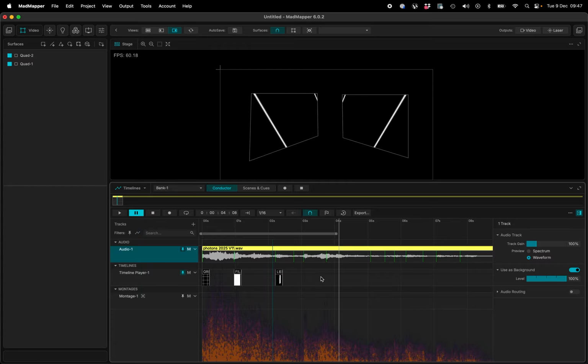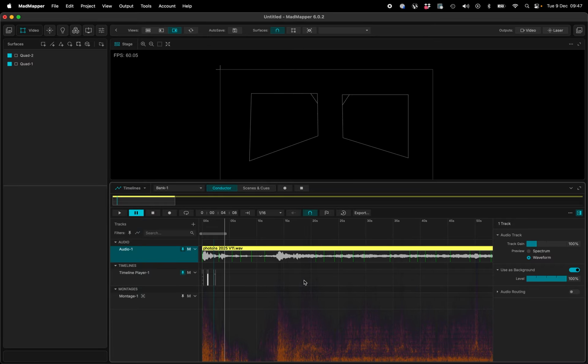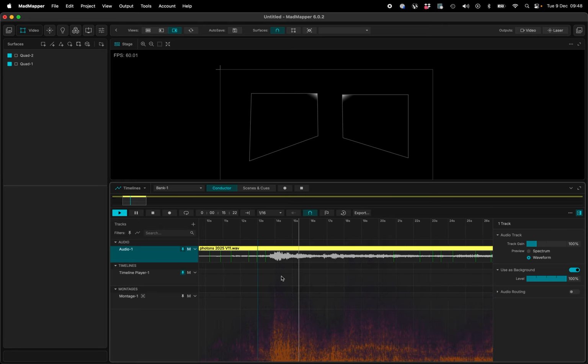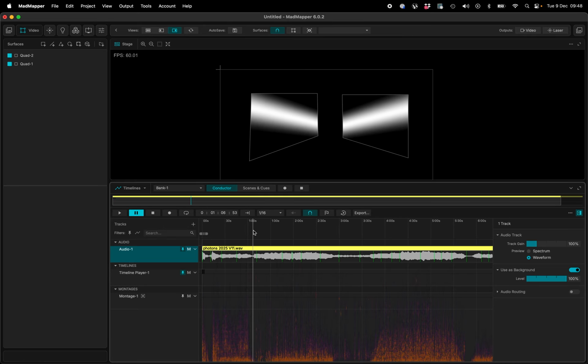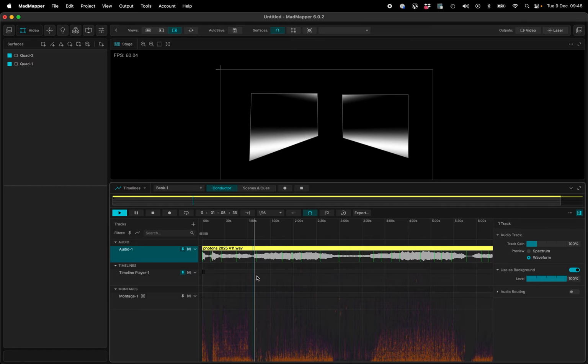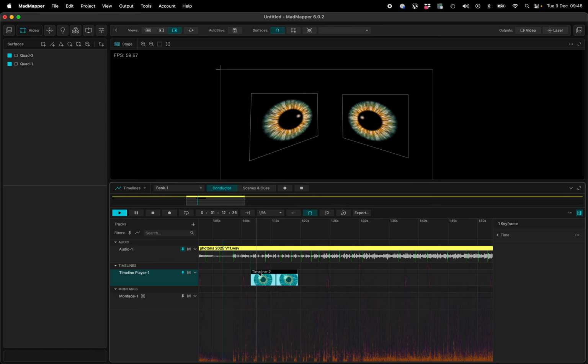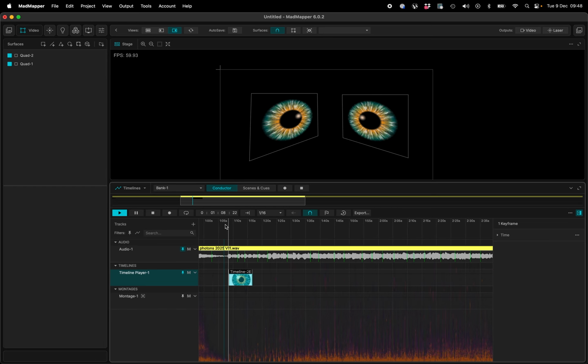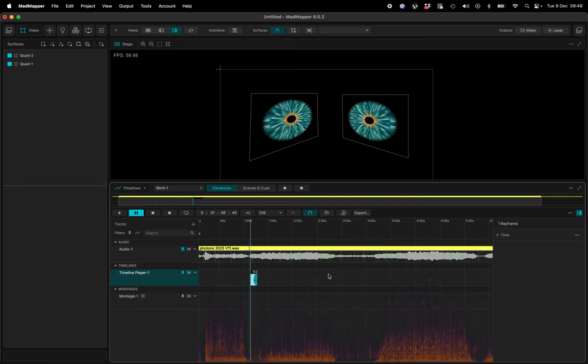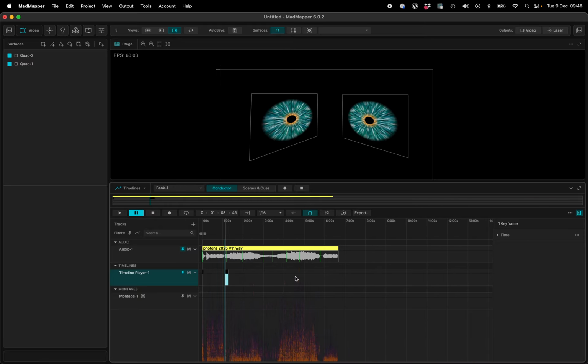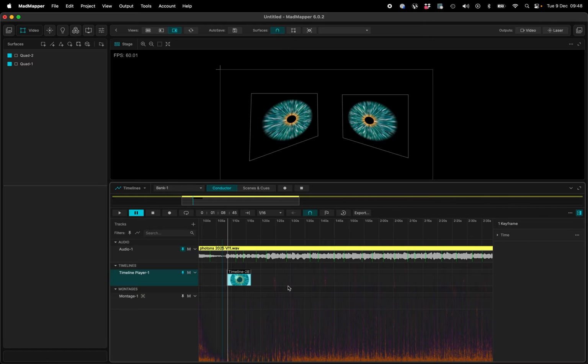So for instance here, okay, so I can place different cues in time.